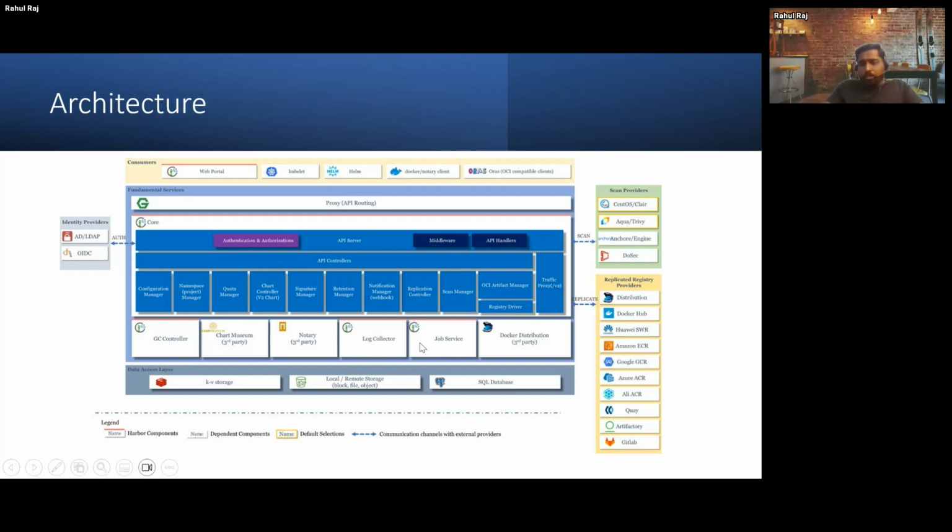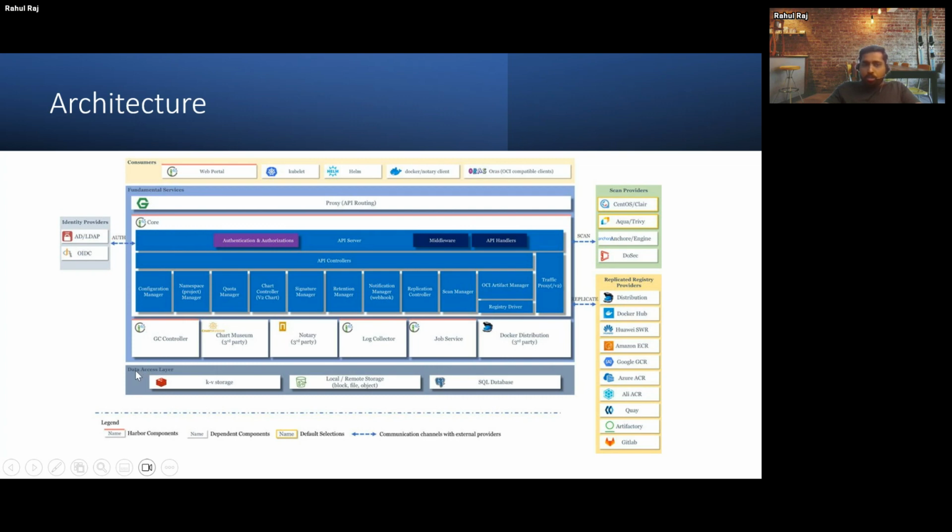Log collector and job services are part of the Harbor services, which collect the logs, and all the jobs will be running using these services. Docker distribution is the component with the help of which the Docker images are distributed and stored. So these are the underlying things which come under Harbor.